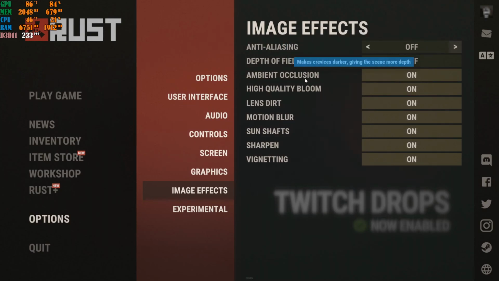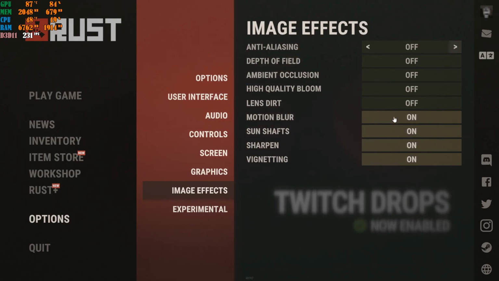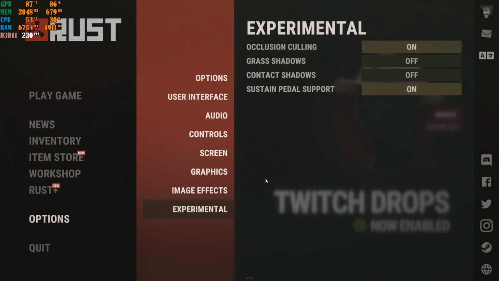Alright, ambient occlusion, put it off. High quality bloom, off. Lens dirt, off. Motion blur, off. This, off. This, off. This, off. So let all of these things be off, and you should be good to go with FPS in the game. Right, these I highly recommend off, off, and all of them off.